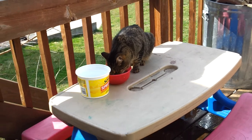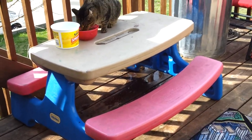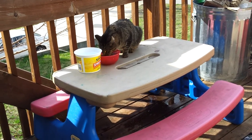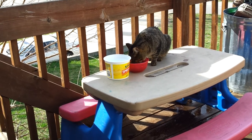He's an outside cat, he stays on the porch. This is where we keep his food on top of the table, because our other dog likes to come out here and eat his food. She's so fat and little she can't jump up there, so we keep it up high.